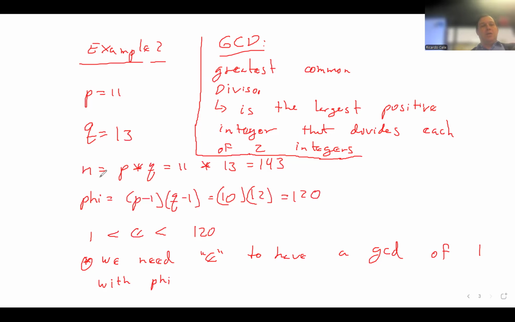So you got your P and Q, you calculated your N and your phi. Now you start the search for this E. You compare it to phi, 120, and also you start running it through these GCD functions. So let's try this to motivate this a little bit more. I'm going to move to the next page just to make this a little bit cleaner. So here, let's imagine that you're in the algorithm, right? And you're going to iterate.